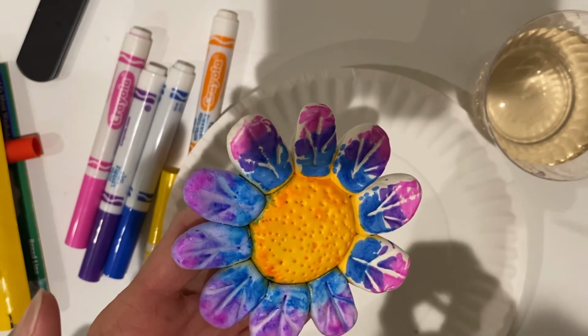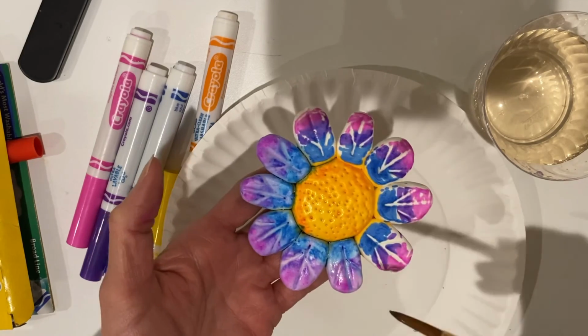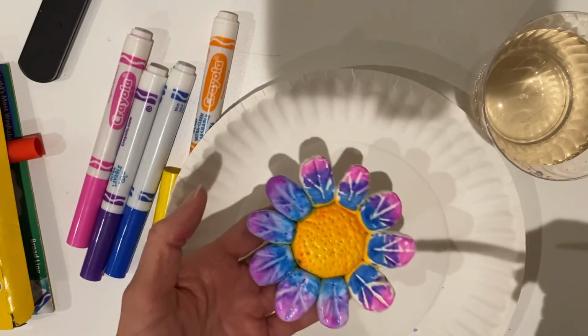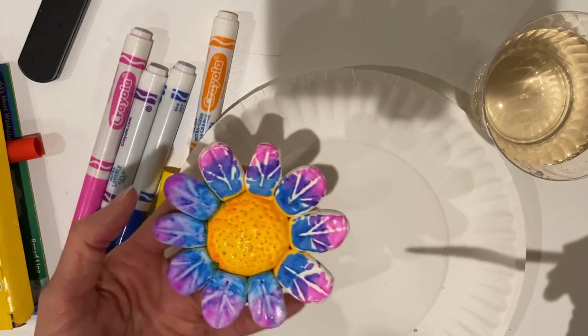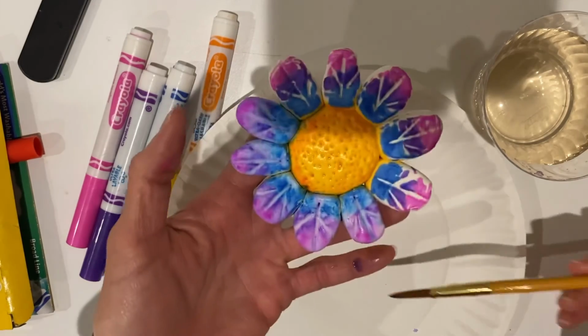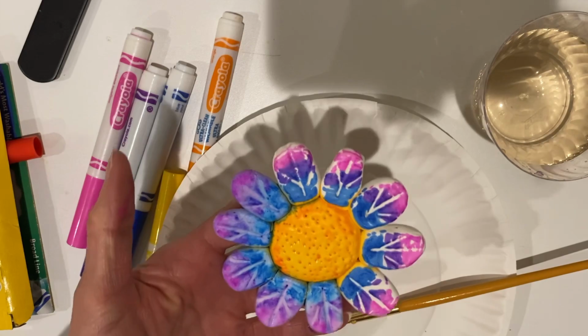And then we're gonna double check. We're actually gonna have our name on these before we start, so it's not wet when we're trying to flip it over and put our name on the back. And that's it, your painted flowers without using any actual paint.